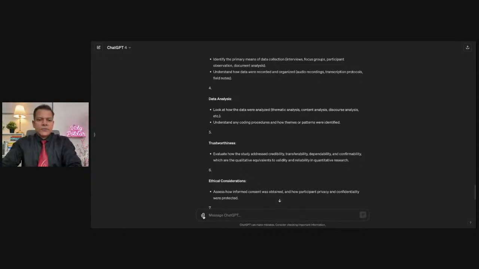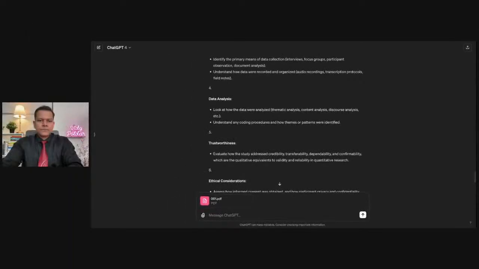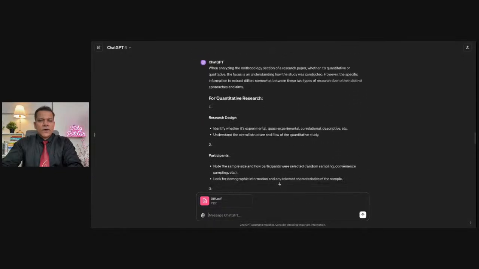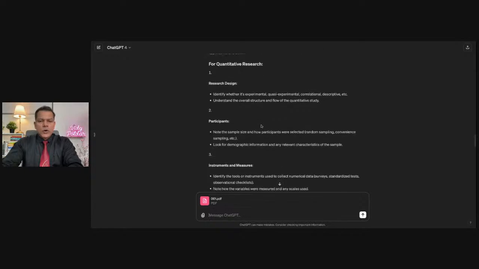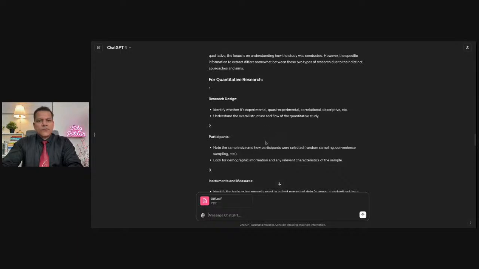So for that, there is an option here to attach a file, right? I'll just add file number 1. This is a research article that I have selected. Once it is uploaded, I can ask any question that I want from this document. I don't know whether this document followed a quantitative or qualitative research, so what I will say is, based upon whatever methodology this paper has followed, extract all this information and give it to me. So let's try that.